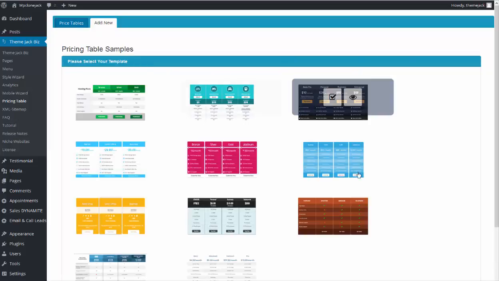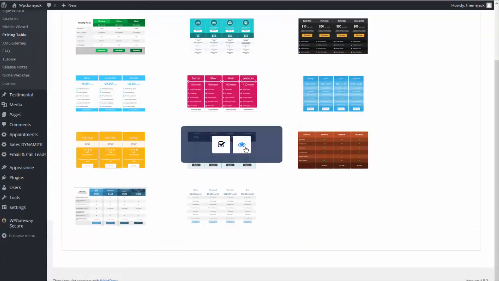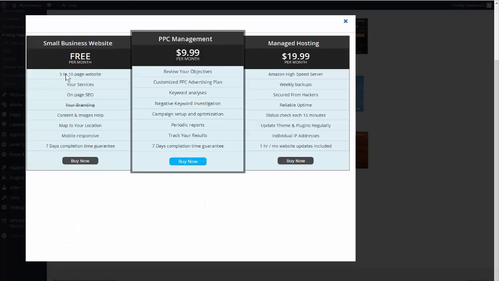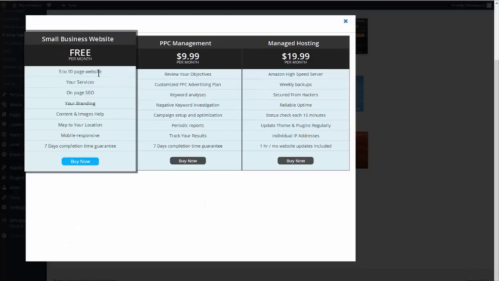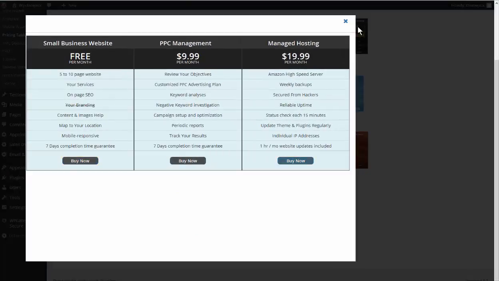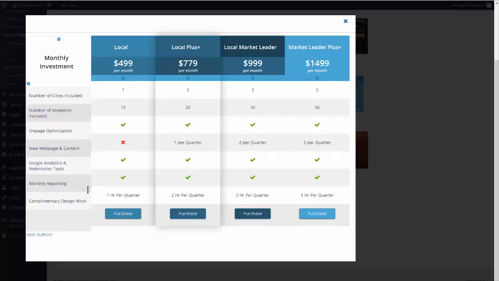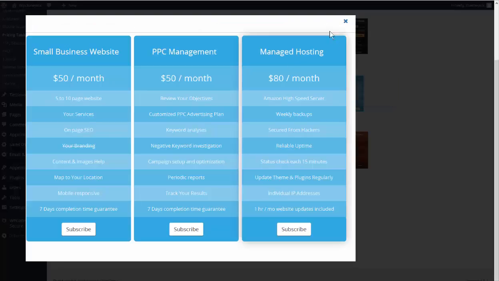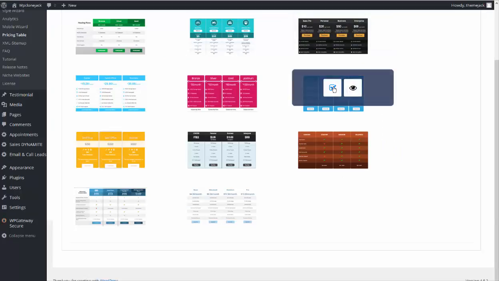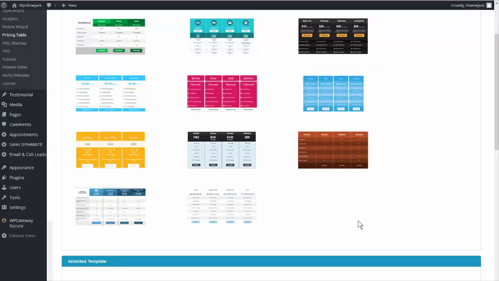Click on Add New, and you can come and preview what the pricing table looks like. Decide whether or not it's what you want to use. Okay, I think I will use this one.